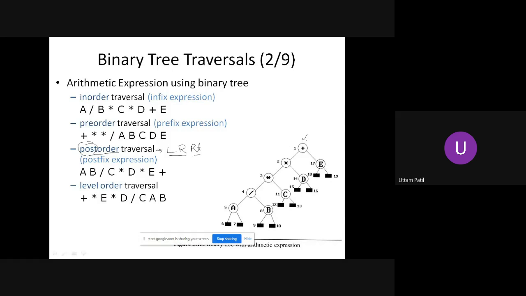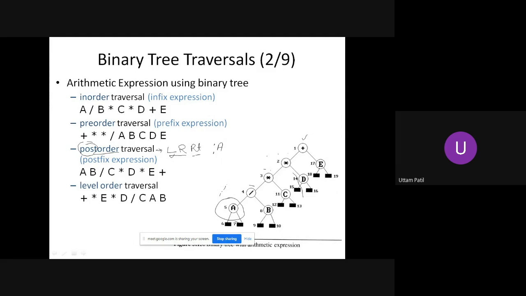So this is a root I should ignore. I should visit left. But left, if you see, this is a subtree. Okay. So same rule is applied again. I should visit left, meaning I should visit this particular part. Okay. So this is again a subtree. I should visit the left child or left subtree. This is again a tree. So I should visit the left subtree. Now this is not a tree, it is a leaf node. Okay. So I should write it. Okay. So I have reached this node. So I should note it down. So left is visited.